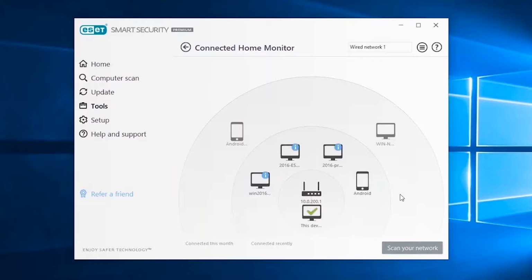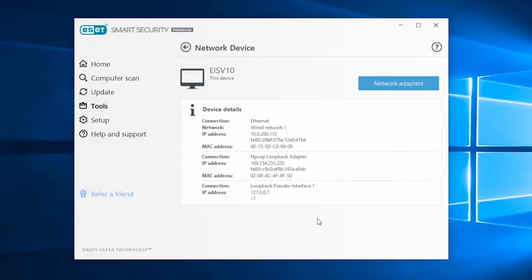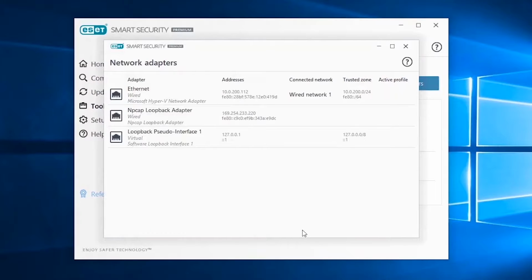As you can see, it shows all the connected devices on your network. We have a couple of Android phones connected to the same network along with a few different desktops from our demo environment. At the center, you can see our demo machine directly connected to the router. If we click on this device over here, it shows a few details about the machine, such as the different IP and MAC addresses of the various network adapters on the machine. Seeing it's a virtual machine, we have a bunch of different network cards attached to it.